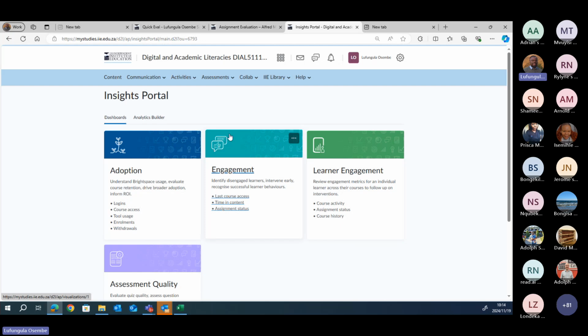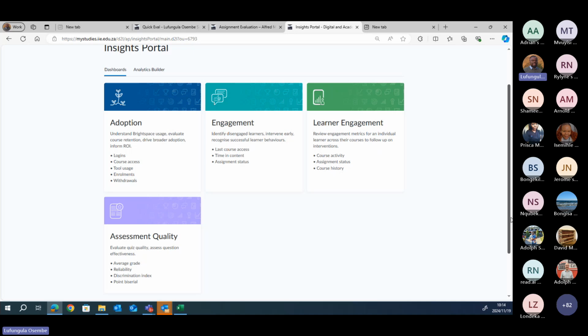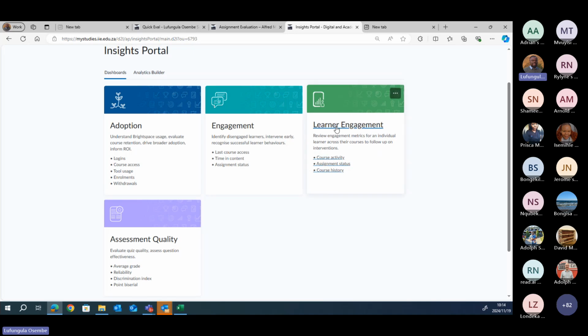And then the second dashboard has to do with engagement. Engagement, for example, how many students accessed the course, the time in content, and the assignment status, for example, completed, not completed. So far, we have tried to work with the AIT team on the learner engagement.